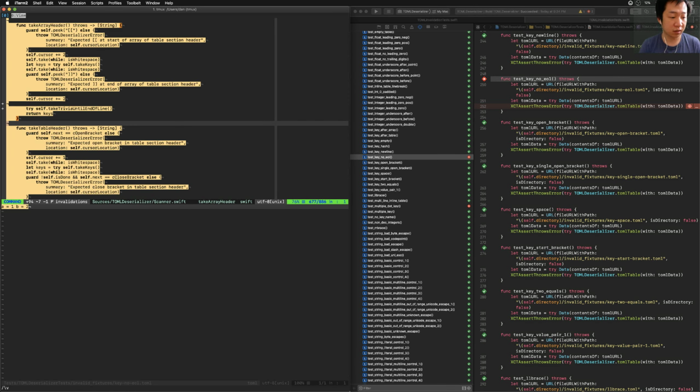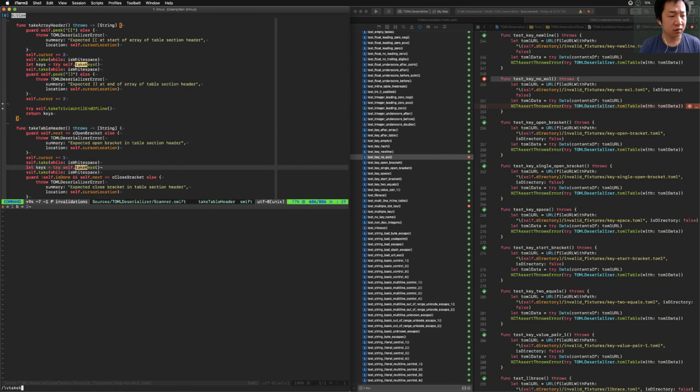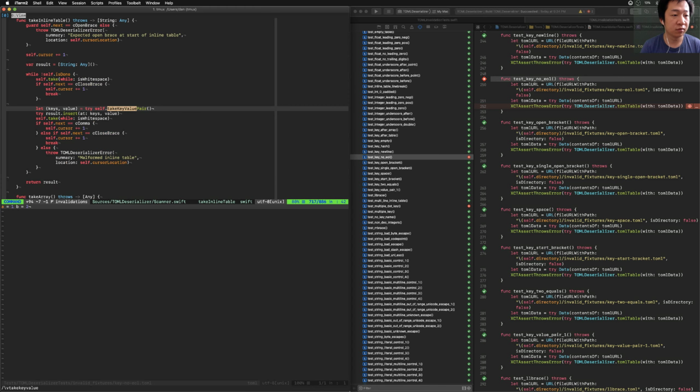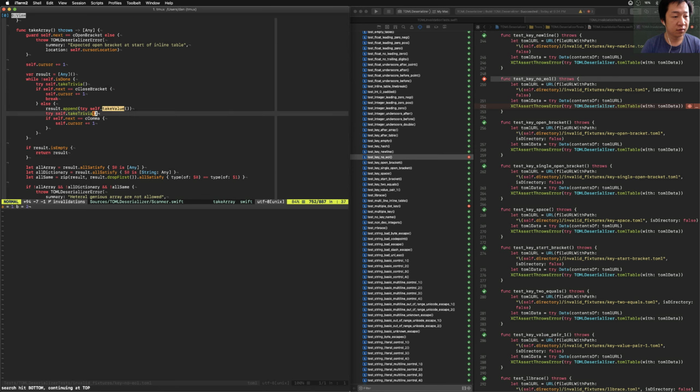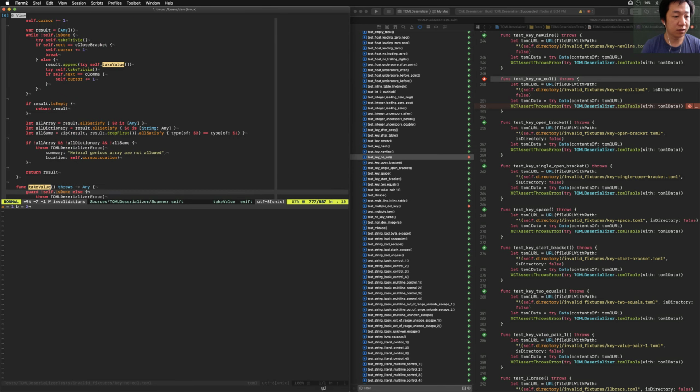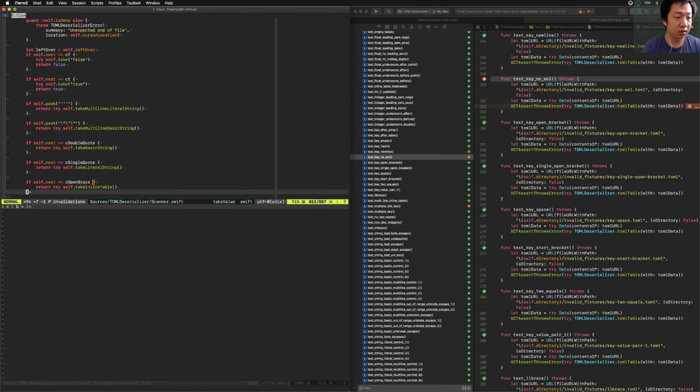Take key value pair. So we take, this is tricky because take value is a big function.